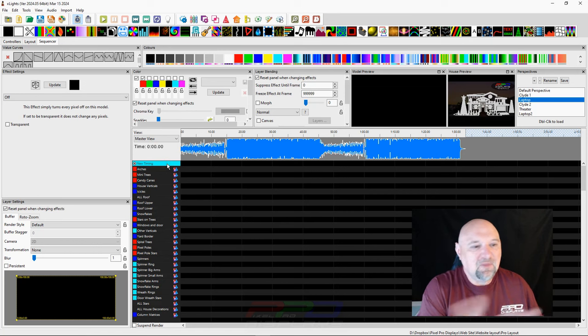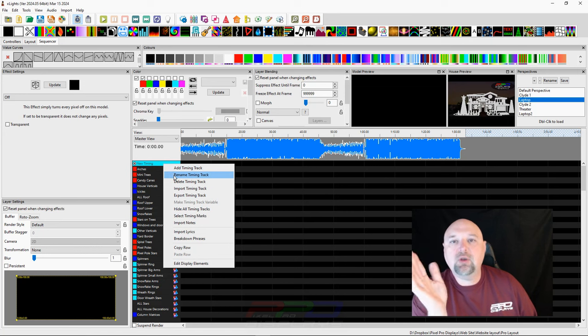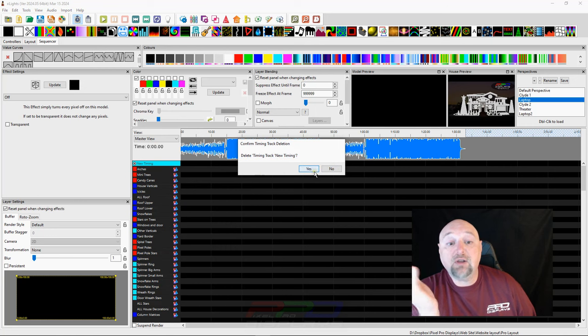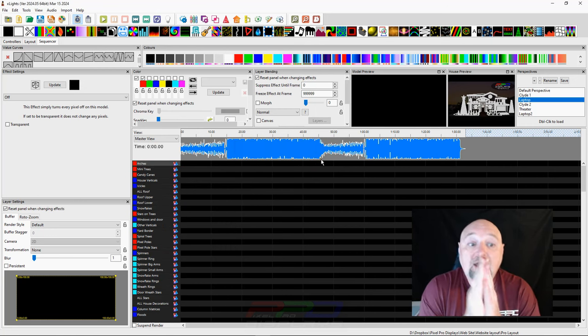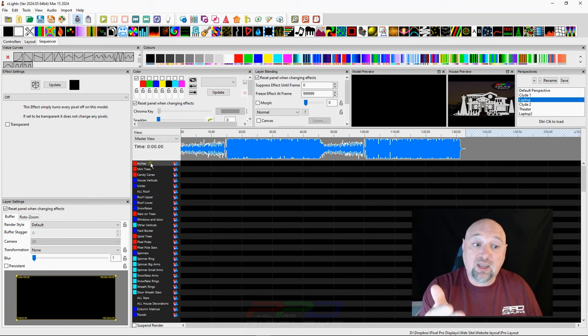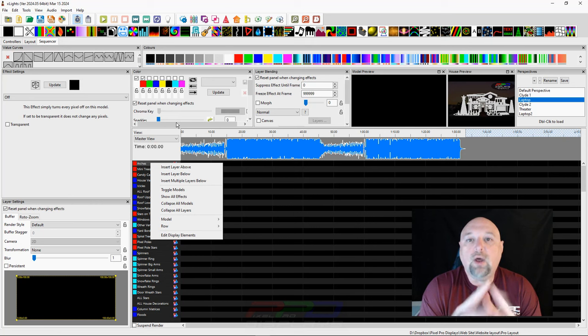This is kind of annoying. Let's say you wanted to right click and rename the timing track, but accidentally, instead of rename timing track, you hit delete timing track and confirm delete. Oh my God, I have no timing track. What do I do? Well, there really isn't much recourse, because the way I always added timing tracks in xLights was to hover over the timing track, right click and add new timing. But there is no option for adding a new timing after you've deleted the one and only timing track available in xLights.